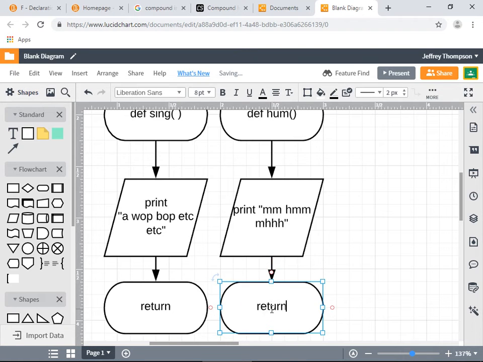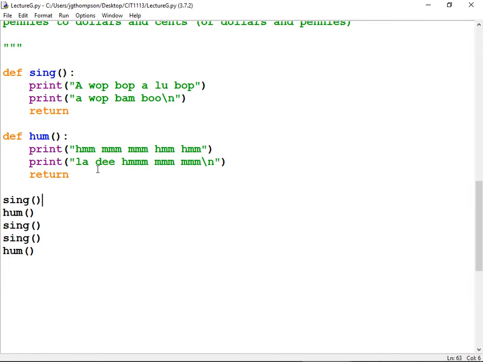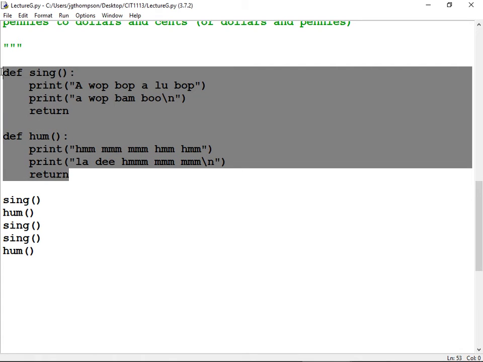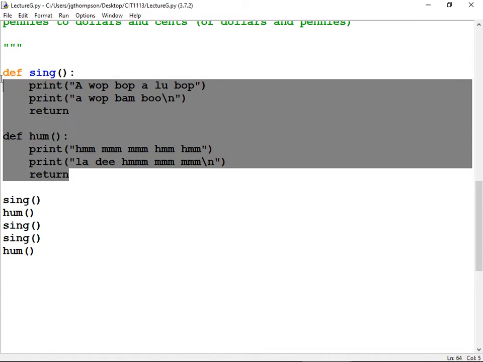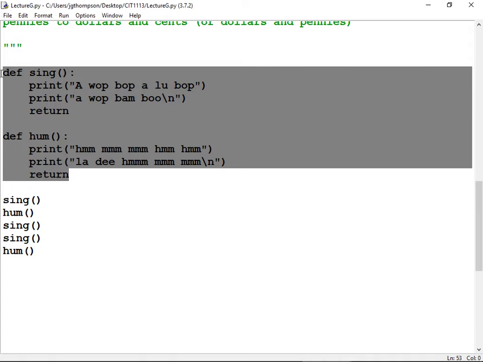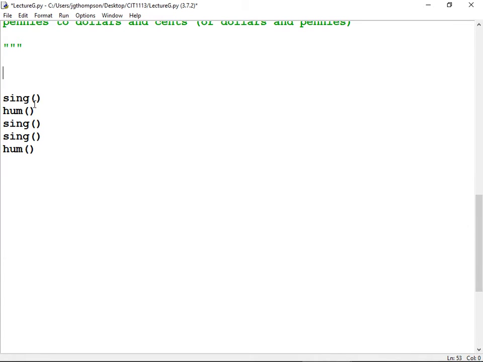All right, now we're going to show what the main part of the code is. The main part of the code is the unindented code. What you typically do is you put the functions up at the top. Python doesn't make you do that. You can define your functions right there. But if I was going to do this code and send it to somebody else and I wanted to look professional, I would cut that stuff.